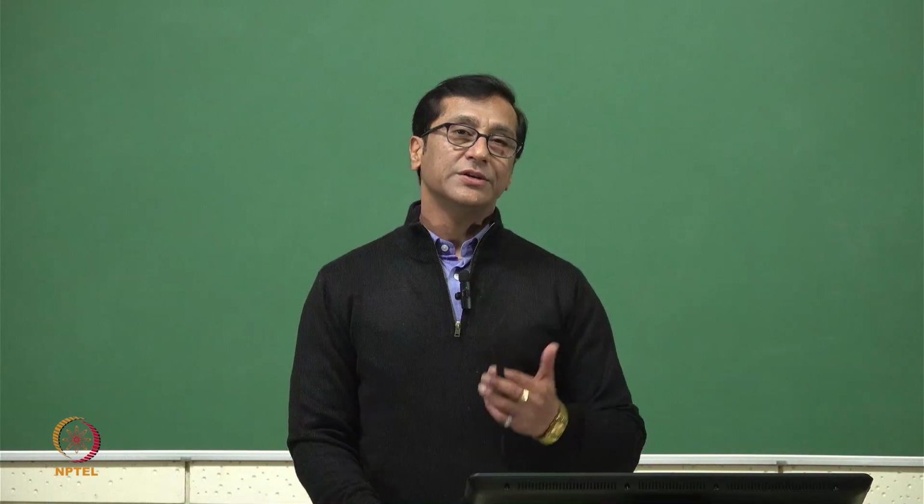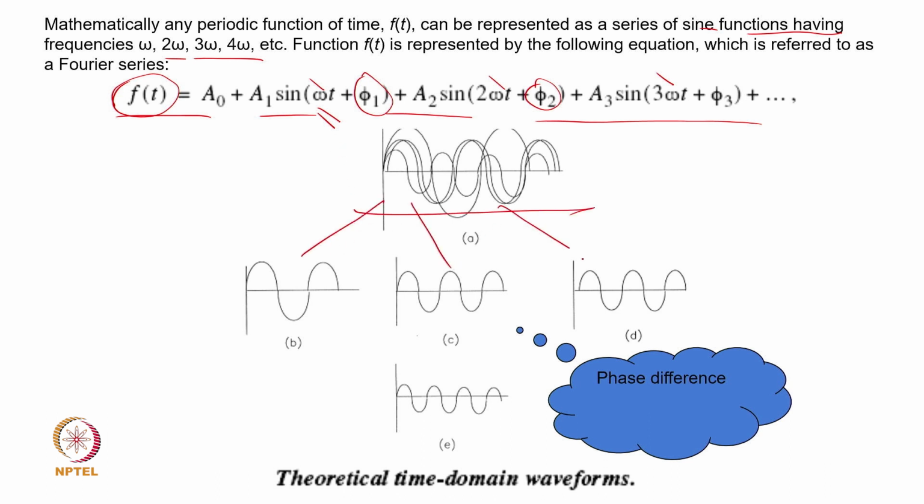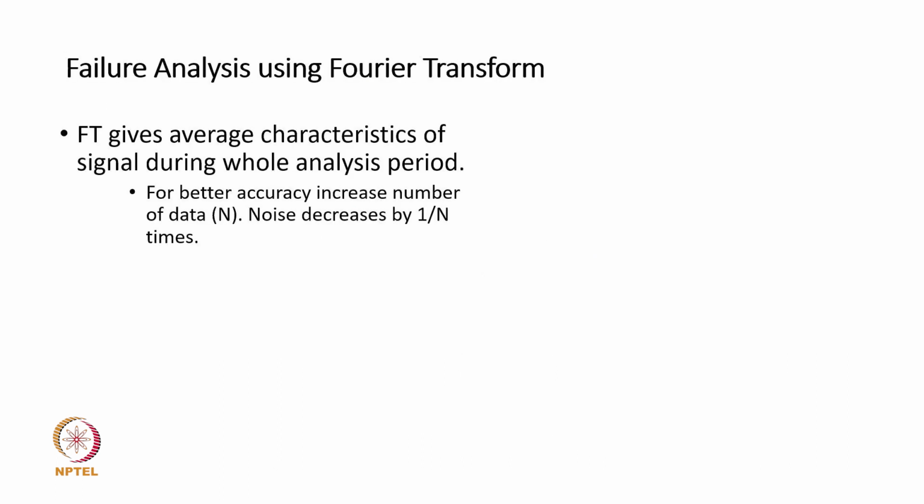Now how do we convert this time signal to a frequency signal? There are a number of theories given. We say that every time signal will contain functions of the frequencies, which are the system frequencies or maybe component frequencies. That's why it is given here as omega t to omega t. These are the harmonics, and these are the phase angles mentioned. So the overall response can be divided into separate responses, with phase differences, phi 1, phi 2 and so on, and once we do FFT, it comes out very well.